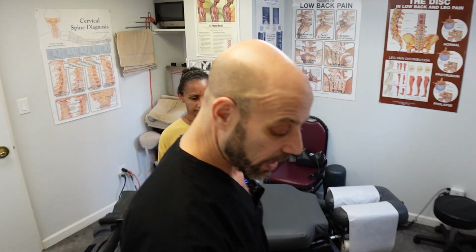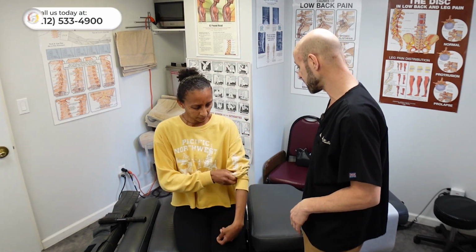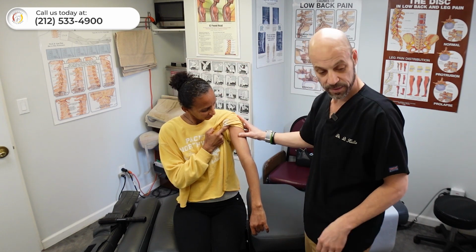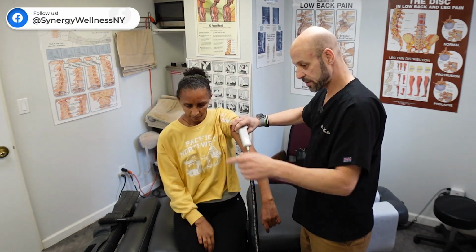Okay, so I've tested her shoulder, but one way we can test it is we're gonna laser her shoulder right over where she had the shot. So I'm gonna have you, well, I'm gonna go under this. Do you know where the shot was? Is there a spot that's really sensitive for you? Right there? I feel it like it's a little more tighter now. Yeah, okay. Now I'm going to tell you guys what I found right there. So don't look at the light, just look straight ahead.